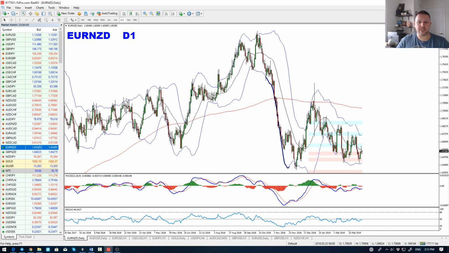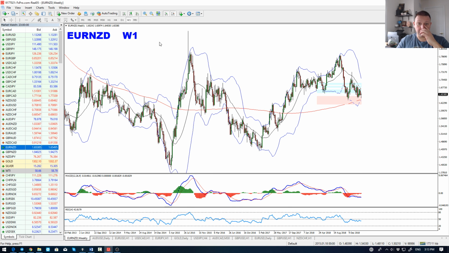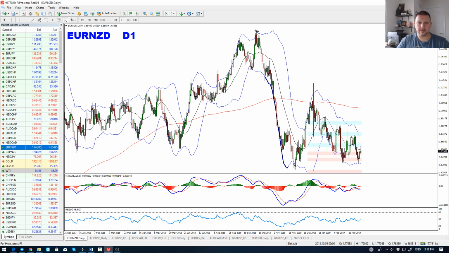And the next one is the euro versus the kiwi. Also a very, very interesting pair from my point of view. It suggests the structure of a triple double now, which I like, and I think this pair is getting ready for a flight. So there are two main levels to pay attention to.